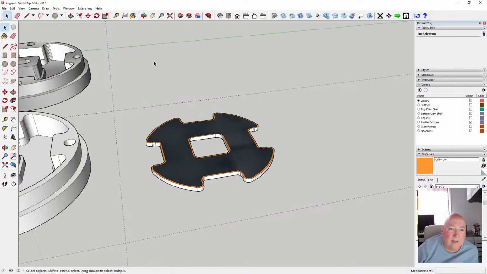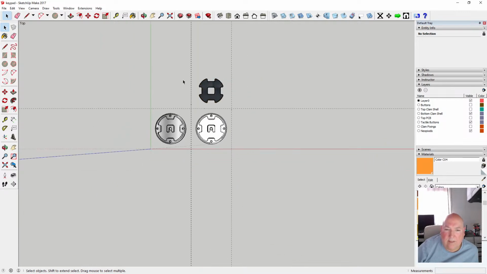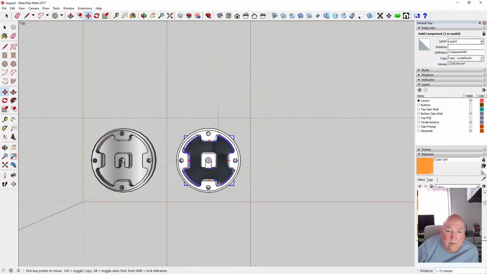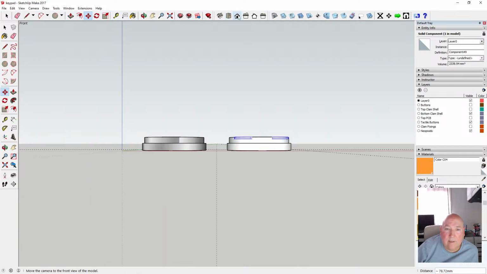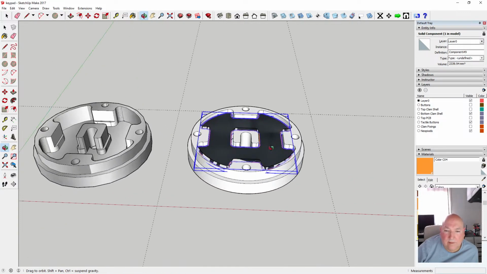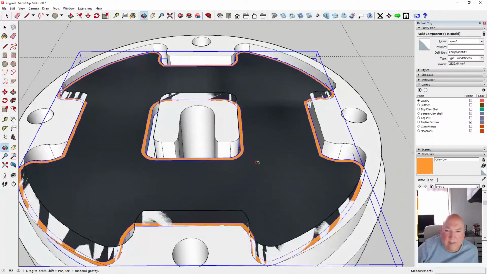Okay, so we've got our PCB. Let's see if it fits. Let's grab it. Yeah, it's all there. Let's put it like that. Let's have a look in. Where are we? Right, yeah, here we go. So it should sit there on the shelf.